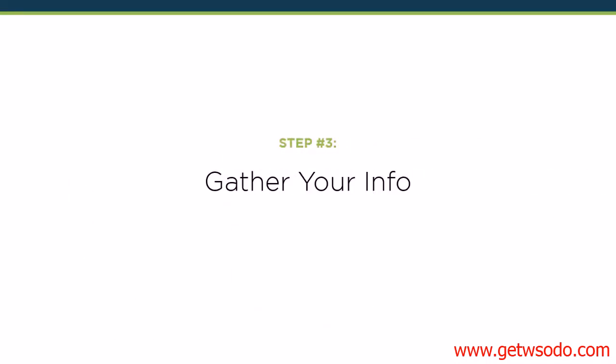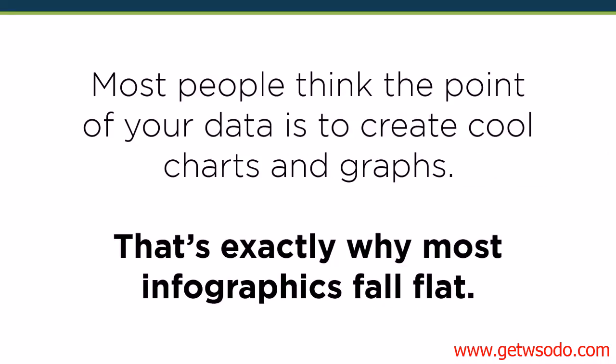Step number 3 is to gather your info. So at this point, you have a topic and an angle. Now it's just a matter of collecting the data that you'll use to support your angle and ultimately tell your story. And this flies in the face of how most people create infographics. Most people think that the point of your data is to create cool looking charts and graphs. And that's exactly why most infographics fall flat.